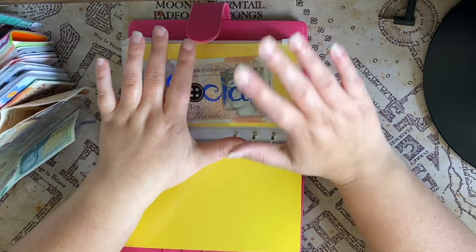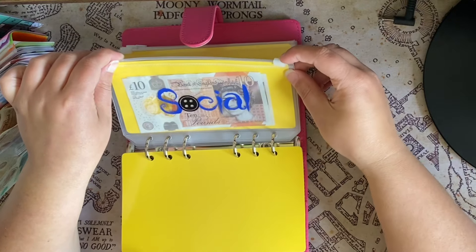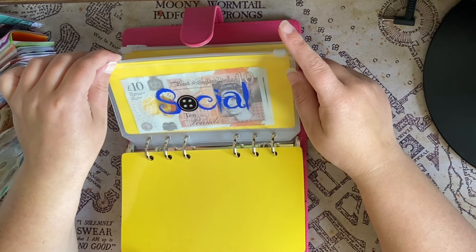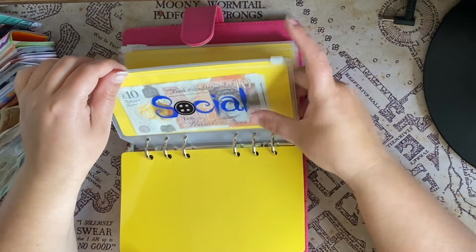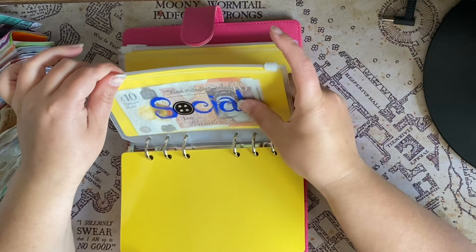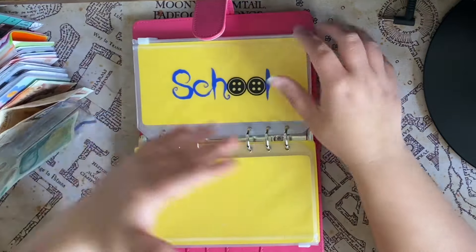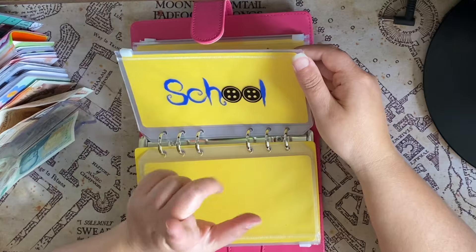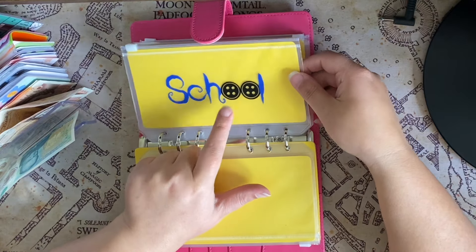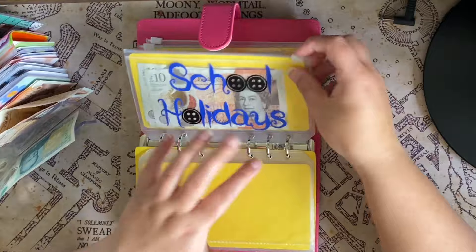Luckily I've got the back-to-school envelope to help me, so she's got £20 in there. I went on one meal and then the other meal got cancelled because the lady wasn't feeling very well — it's her birthday, but that money is there for next time. Days out — I'm not going to put anything in. School — I took all that money out because I had to buy gifts and stuff, so I think I'm going to take it out of this one from now on at school holidays.